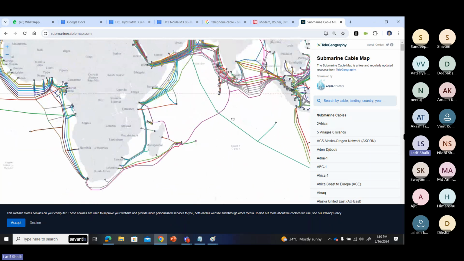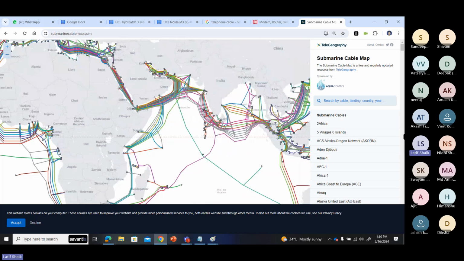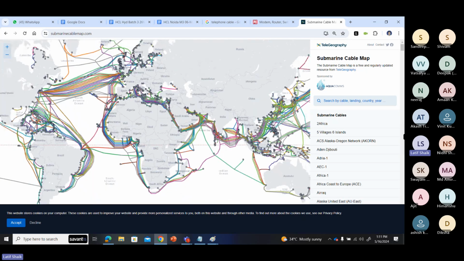See how many connections India has: Mumbai, Chennai, and in the south you can see three connections. We are connected to Sri Lanka, Bangladesh, and some other countries also. There are direct connections and indirect connections also.